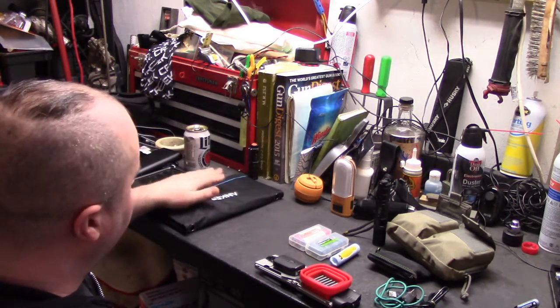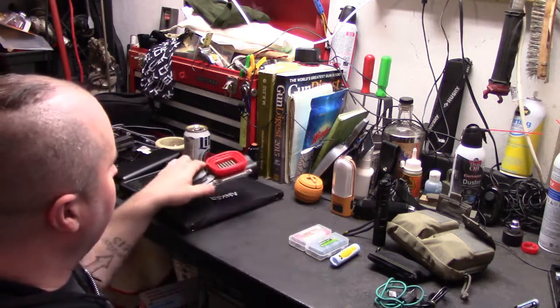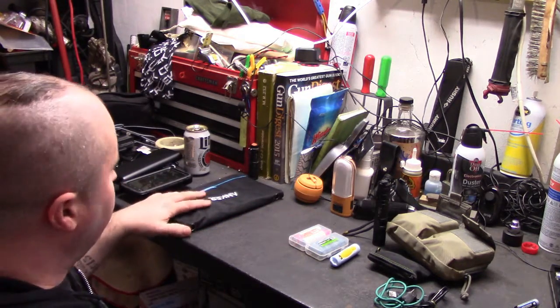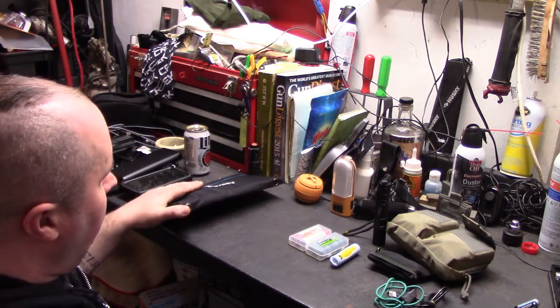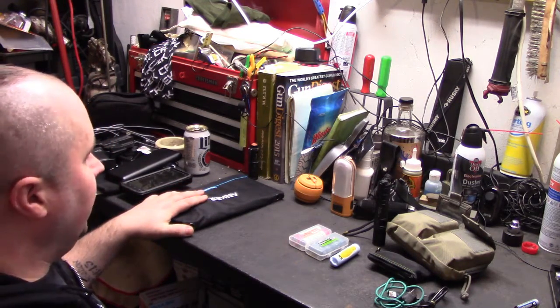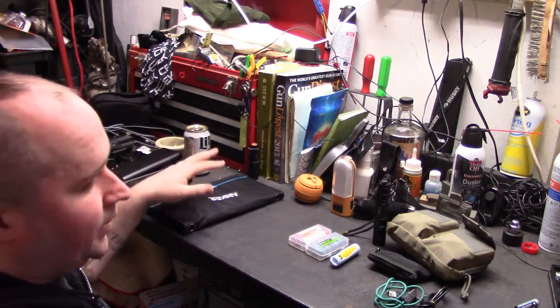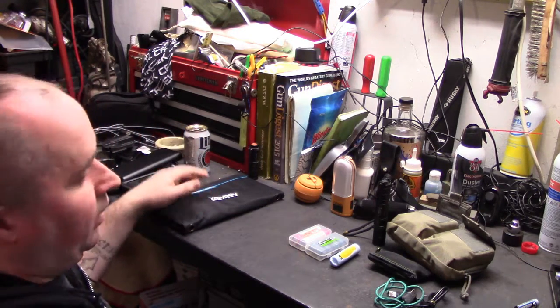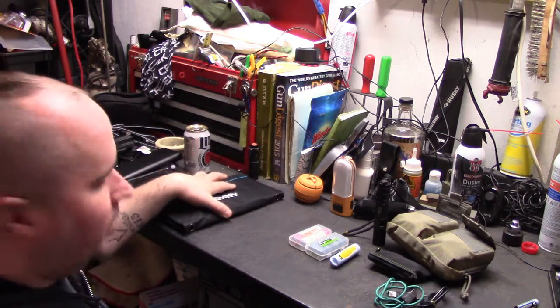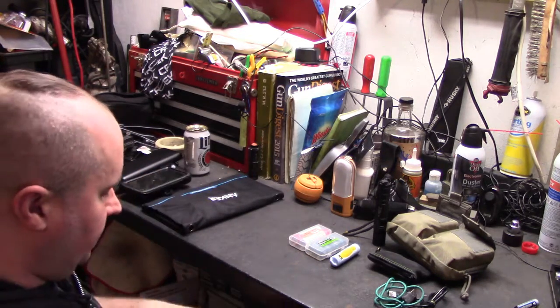Great panel for the outdoors, especially backpacking and stuff. This is Anchor. I love Anchor. There may be other solar panels out there that people like, but I've just not run into any that have really caught my eye like Anchor's. But some kind of folding, lightweight solar panel to take with you.